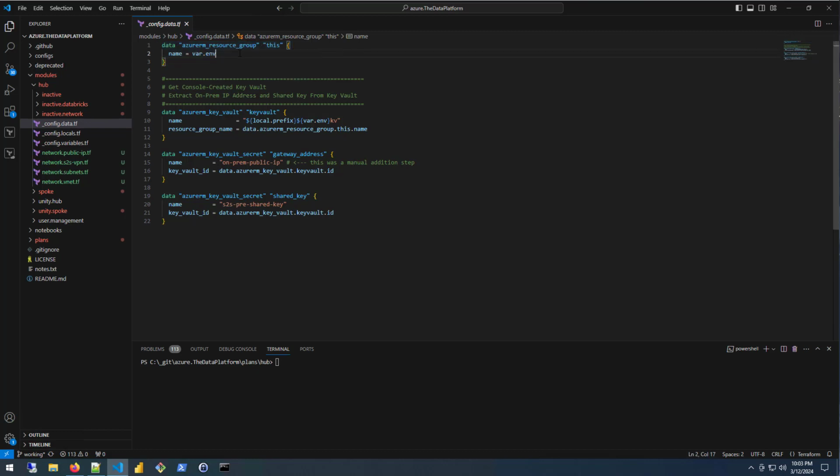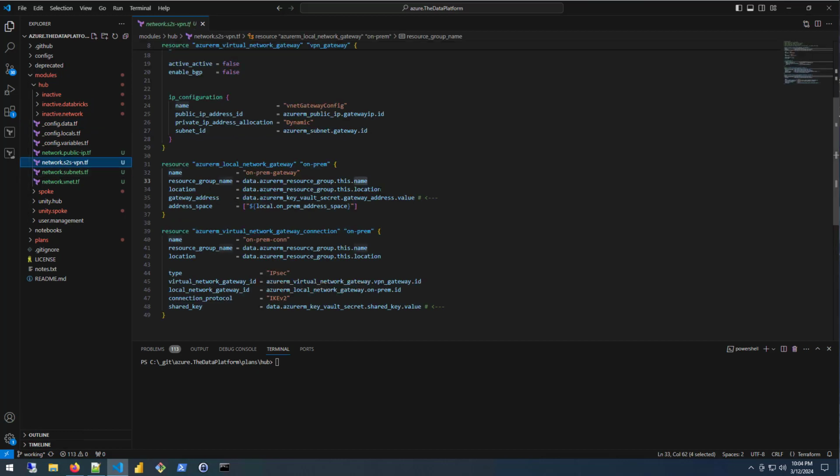It's going to be whatever subscription you're signed into, and then I'm looking at my resource group by name, and I'm passing the variable of my environment up the chain. So that's how we're getting that. Anyways, I digress. The resource group and location, that's pretty standard.